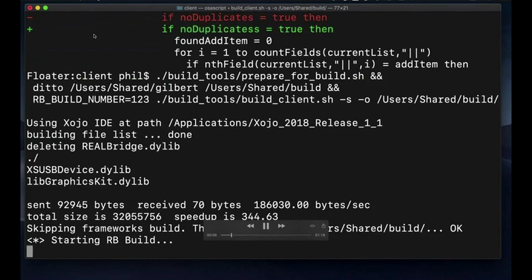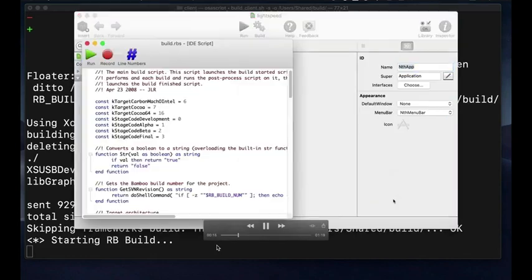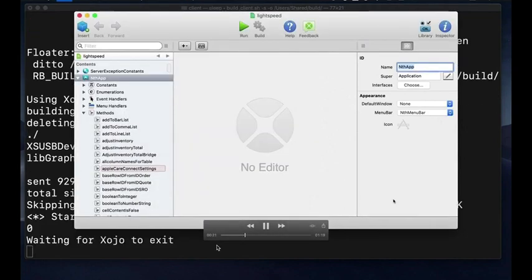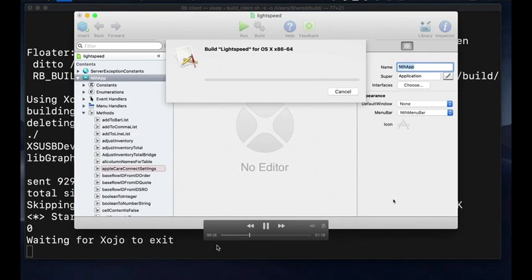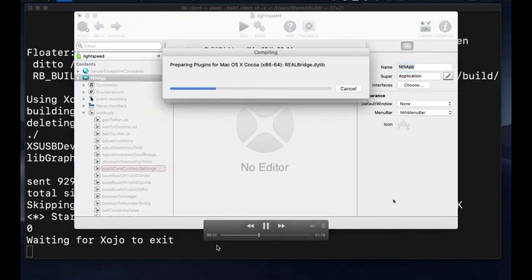So this is building the IDE with an error using the old style. That's Gilbert. And you can see this is the old style because it comes to the front. Also, I put the terminal as black so I could remember. Everything came to the front, and there's going to be a problem because I added this typo. What's going to happen? We're just waiting for Xojo to exit here.